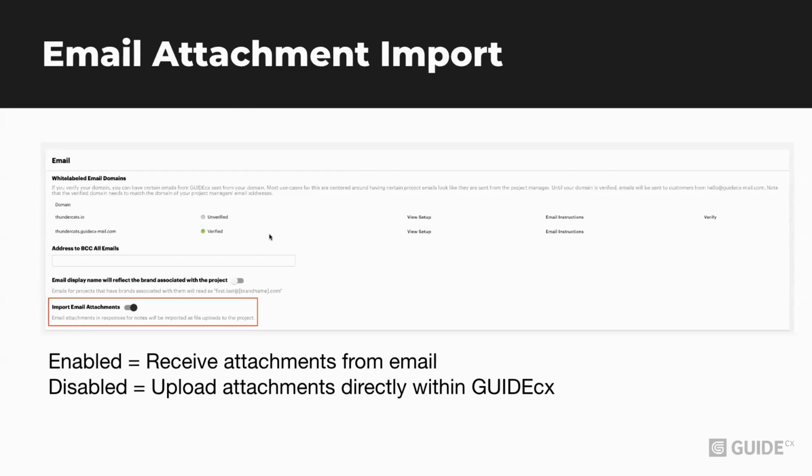Another one is our email attachment import. So you saw a communication from us last week where we had talked about the disabling of emails automatically coming in as attachments. Part of that was a cleanliness issue with data and navigating the attachments tab. We realized we were a bit hasty in our jump to that of saying, hey, let's have this be the solution. And so as of Monday this week, we got this back out.